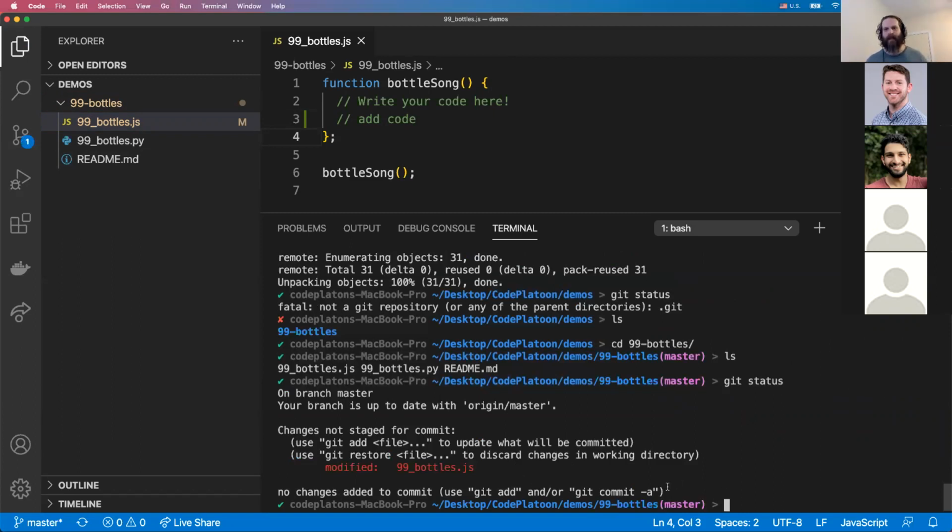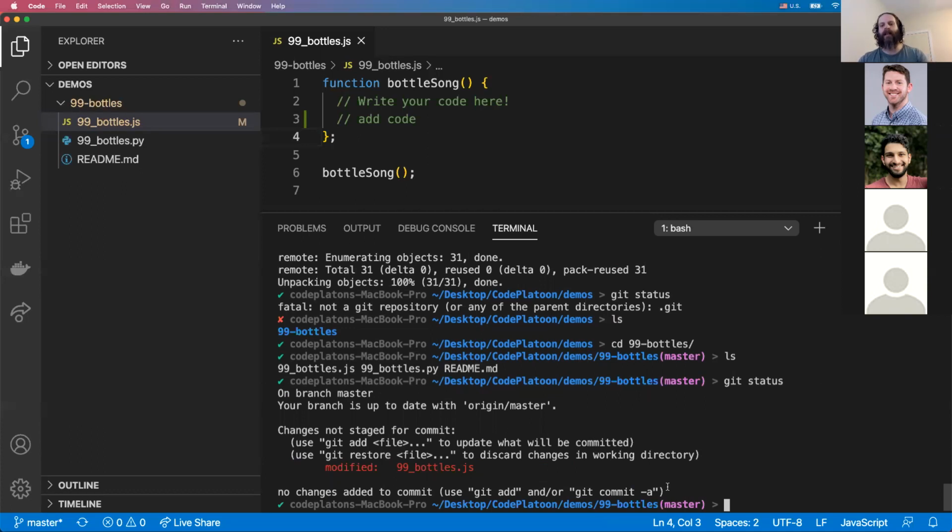So again, as Tom mentioned, because we're using a Git repo that's already been created for us, we don't have to, and probably can't or shouldn't, use git init. So we've forked it, we've cloned it down from our fork. We're looking at it locally. We made some changes locally.